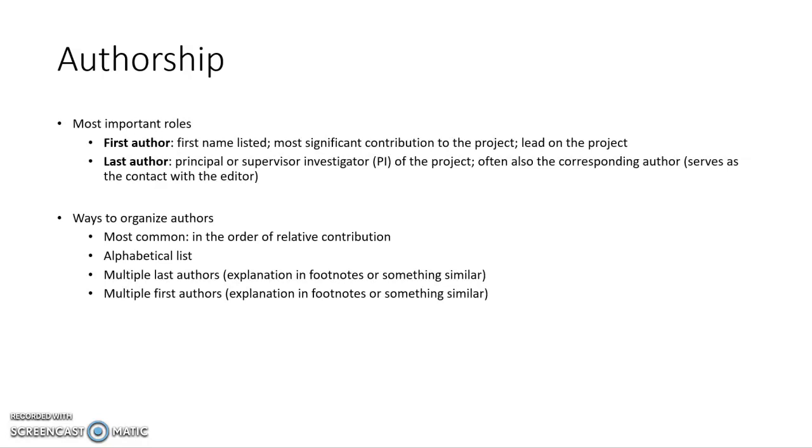The same thing can happen with last authors. You can explain in footnotes or something similar that there are 3 main folks, such as corresponding authors for this project. So those are all options that require some additional work and explanation, and more journals are doing that. So pay attention as you're reading work in your field. You might see footnotes, or even in an acknowledgement section or somewhere, some explanation of the authorship.